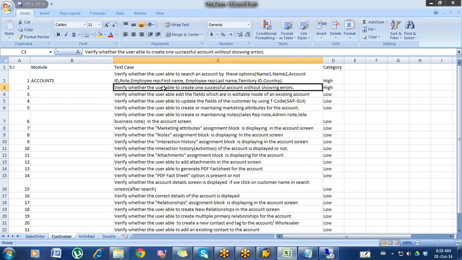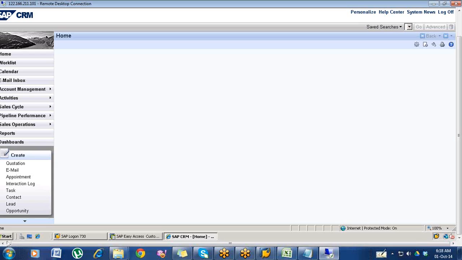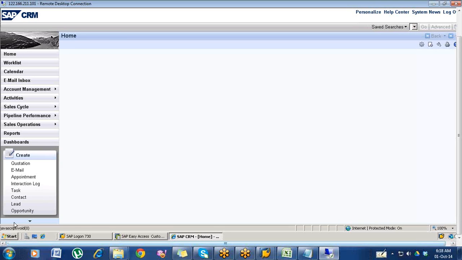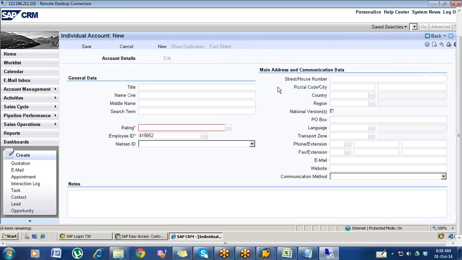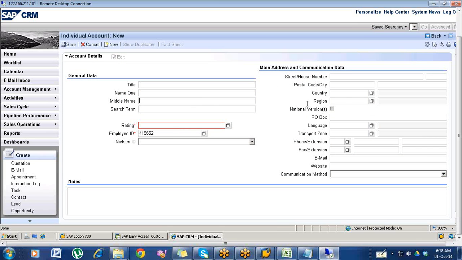First test case, or you can say this is the scenario: verify whether the user is able to create one successful account without showing error. What they are telling is, when we go to account management, suppose I want to create a new account, click individual account, give first name, last name, house number, street, and save it.